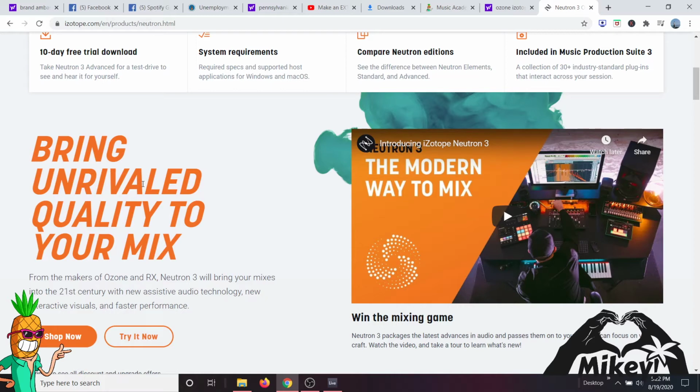So understand, on a laptop, I probably can't run more than a few instances of Neutron 3. As technology advances, maybe next year, 2 years from now, I'll be able to. But for now, I'm running Neutron 3 on, I think, a 2018 Asus gaming laptop. It struggles a little bit because you have to remember, I'm running an Ableton session. I'm running a ton of instances of probably Nexus, Massive, Spire, Sylenth, and Serum, just depending on what I'm doing. And on top of that, there's a ton of other plugins as well. But without overthinking it and panicking, with this as your mixing tool, you should be absolutely fine.